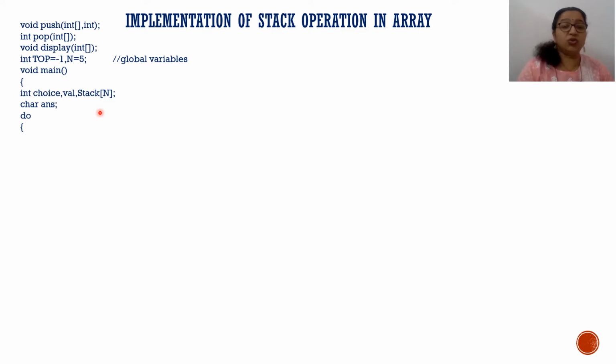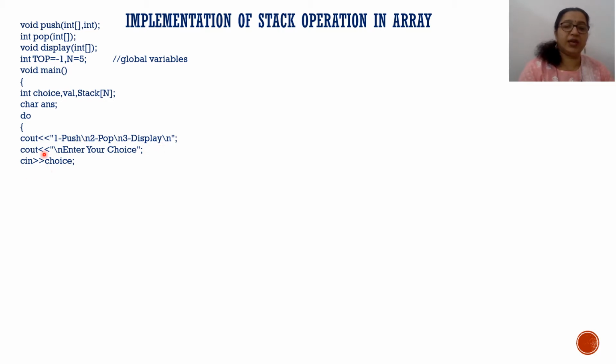Okay. Now do. It's a menu driven style program, and so we are using a do while loop. Okay. So first I start with do. Then the menu options. So which options? Cout, 1 push operation, then \n is there for the next line, 2 will be pop, then in the next line we'll get 3 as display. So 3 options are there: push, pop and display.